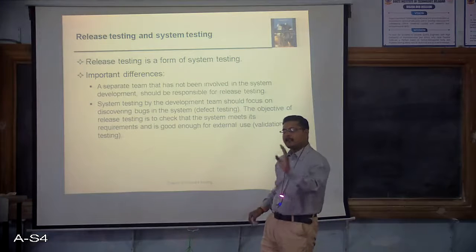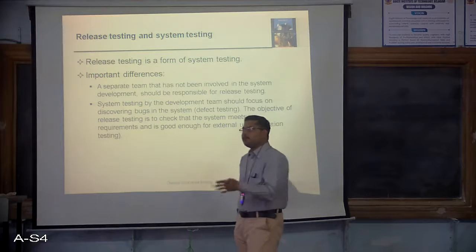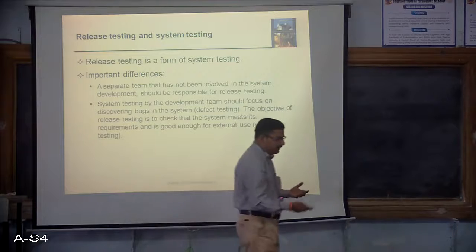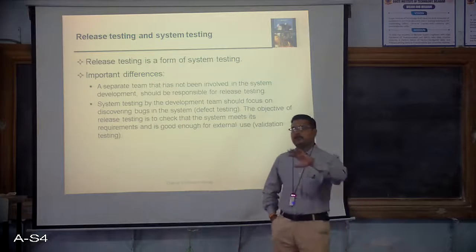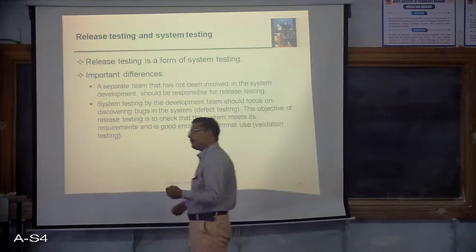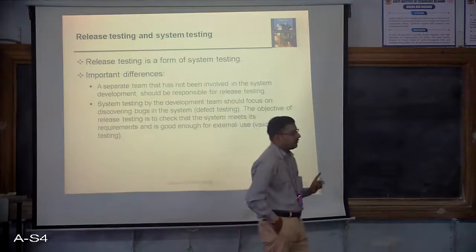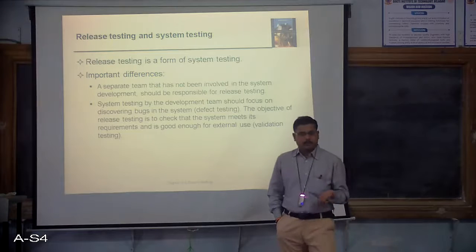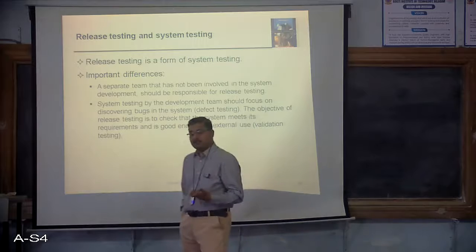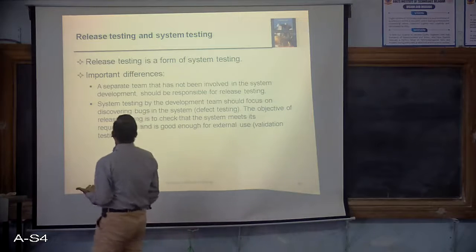Release testing is a part of system testing. Even though system testing concentrates on the bugs of a particular application or component, release testing in parallel concentrates on validation testing. So we have to validate what was already designed, whether those designed components meet all the functional and non-functional requirements properly. We have to mandatorily check these things to satisfy the customers' and end users' needs. This is what we call release testing and system testing.